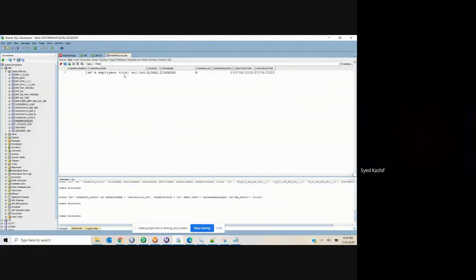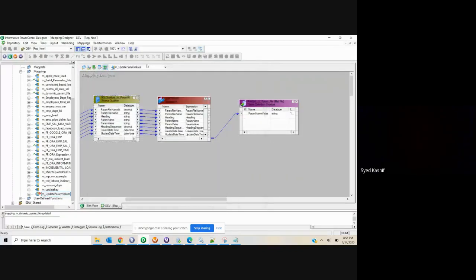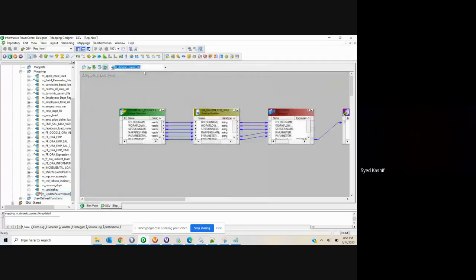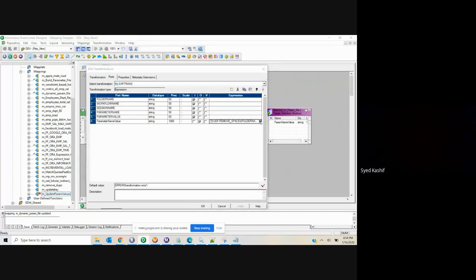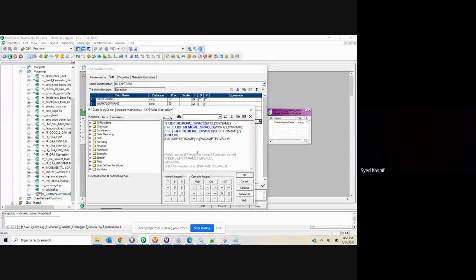So if you go back to my mapping, cancel this. Exactly. Okay, go to your... yeah, double click on this. And click on that and get rid of the first 3 lines. Comment out the first 3 lines. Comment this line out, comment the second line out, comment the third line out.